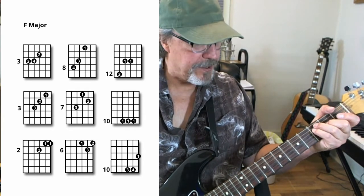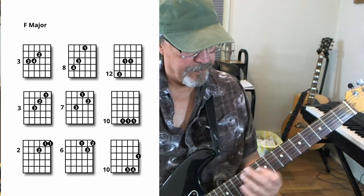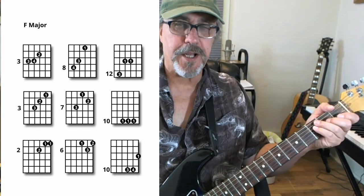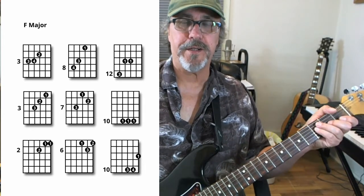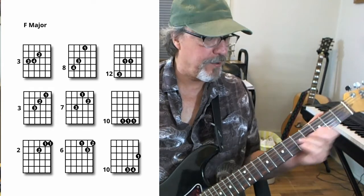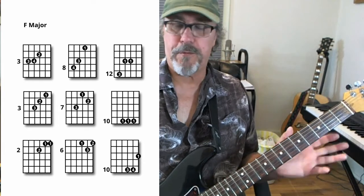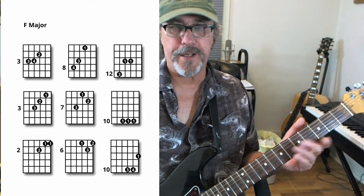Okay, you just have to spend time with these. Give yourself a couple of weeks. If you're sitting down watching TV, have your guitar in your hand, and hopefully you won't drive your significant other crazy, but you can go through these chords and just get them to where they're automatic. And believe me, they really do come in handy when you're playing later on down the road.